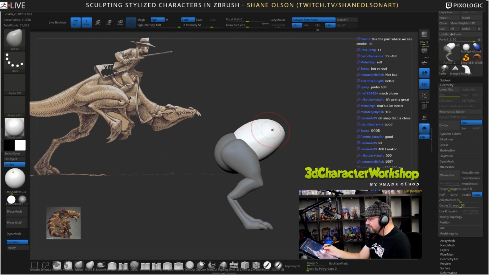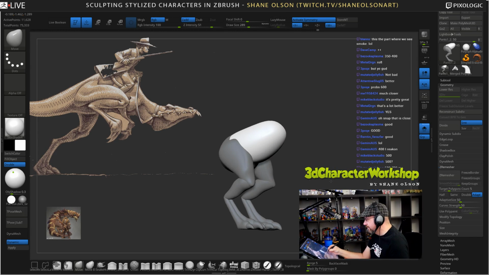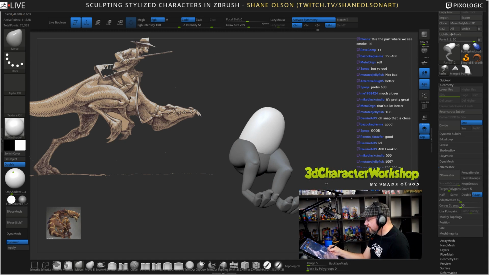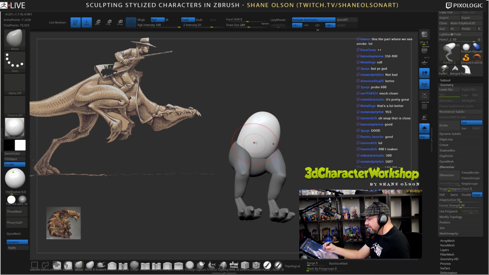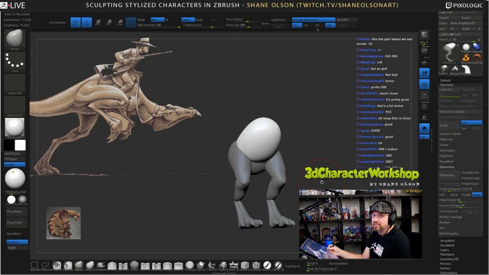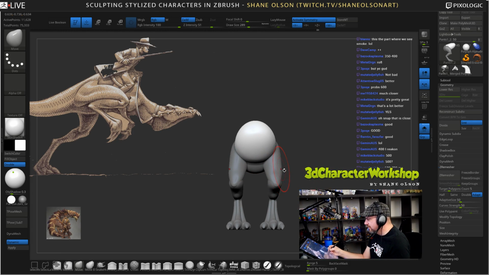There's no change of direction. So you want to make sure that you have it smooth. Like that. Now under here, and this is why you want to block out the pelvis and then block out the torso, because underneath here there is a change of direction. Probably not that much, but there is a change of direction.